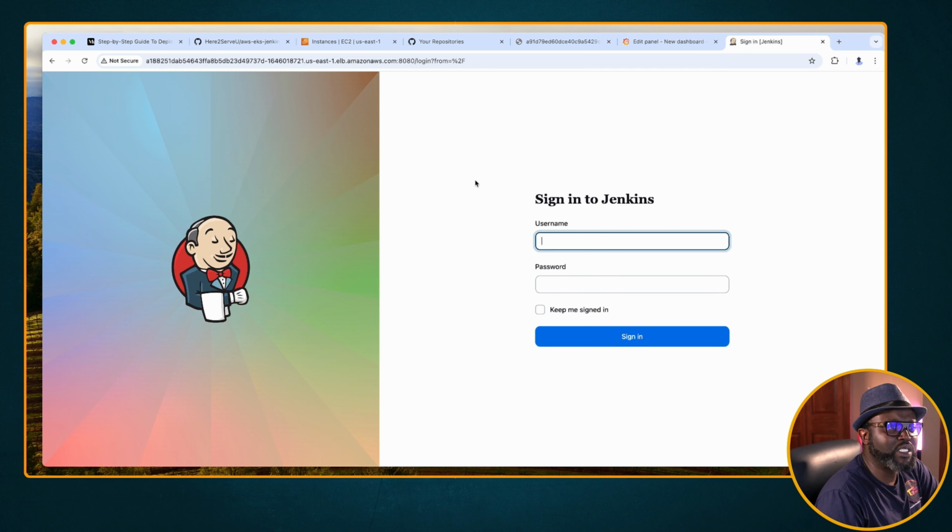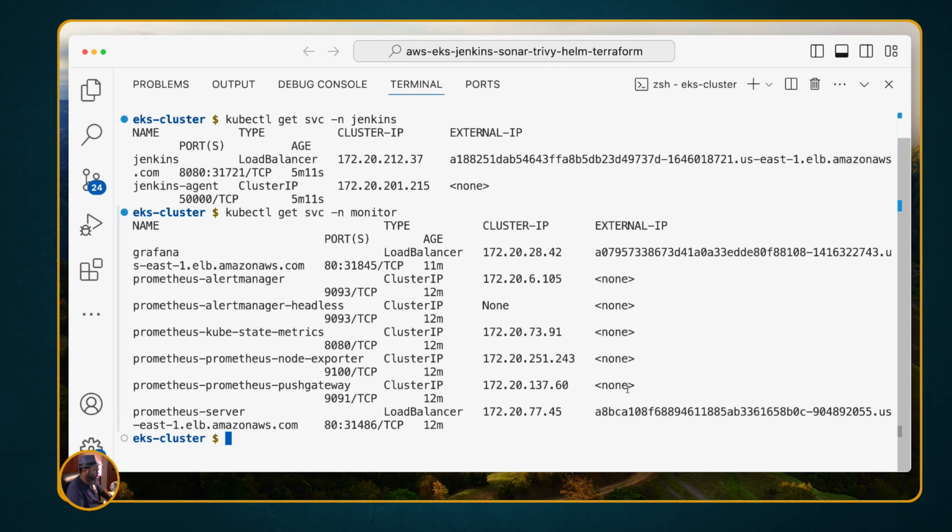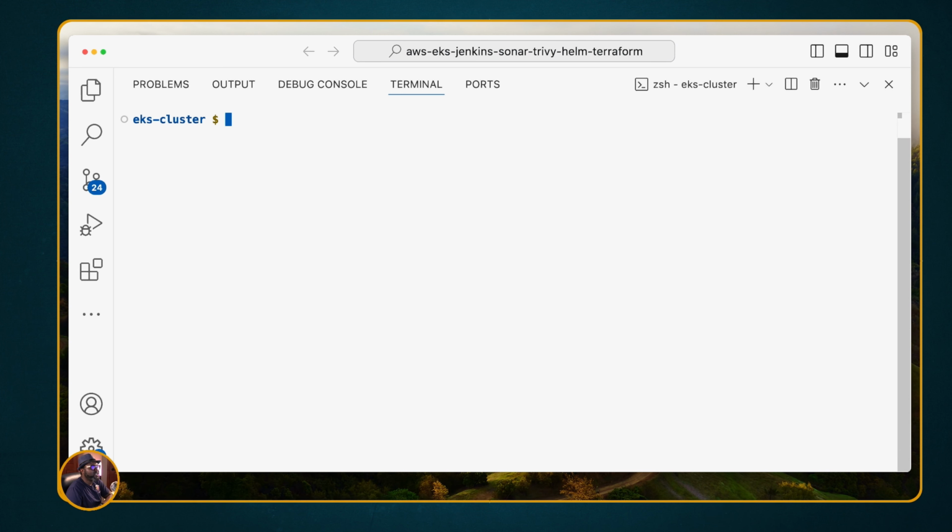And then when you go to Jenkins here, you find your username and your password, and I'm going to show you how you can do that on the command line.